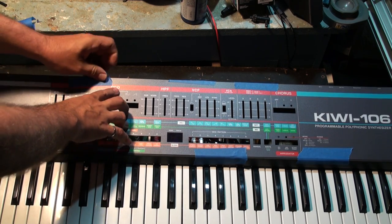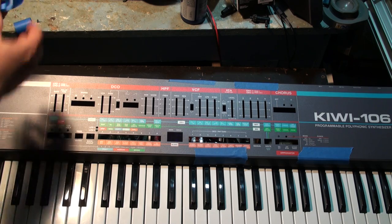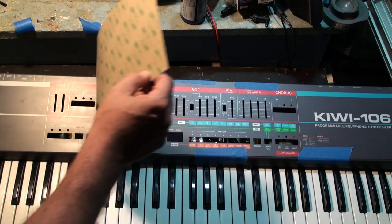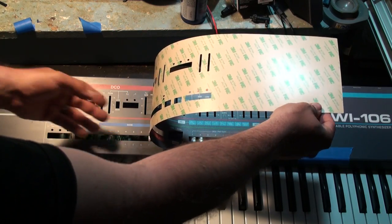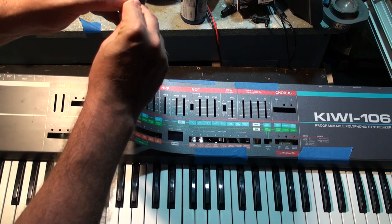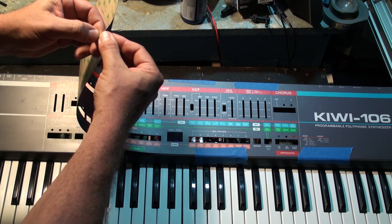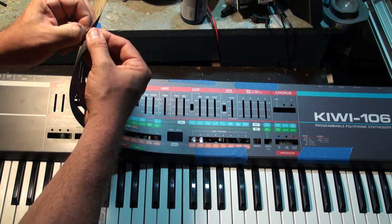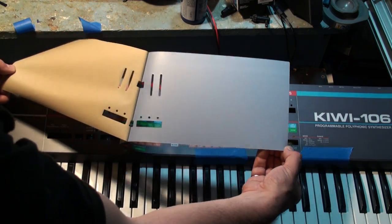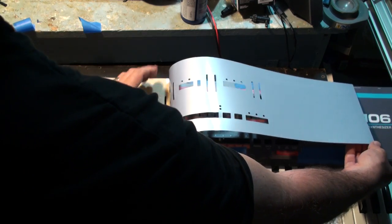And this is the overlay I'm applying. This is the Kiwi 106 overlay. Pull this off. Right, so let me show you the next thing we're going to do. Peel up this half. And remember, this half is totally okay. And I am actually going to remove the backing here. Shouldn't have cut my nails today. There we are. Okay. So once again, you don't want to get sticky fingers on this backing. Okay. Got that like that.